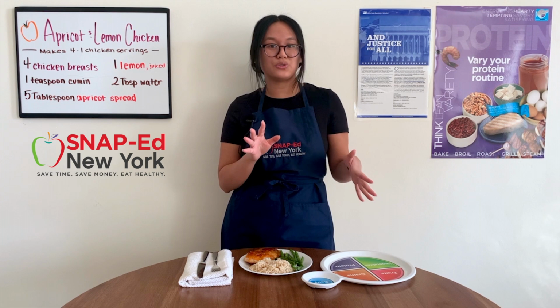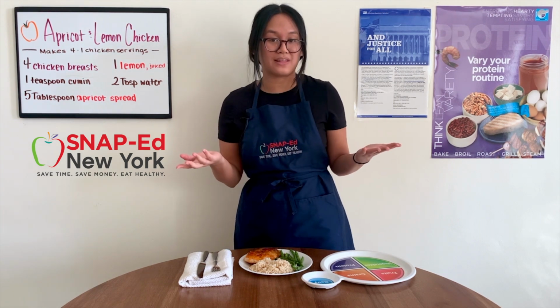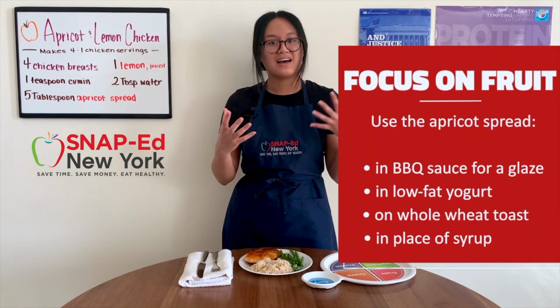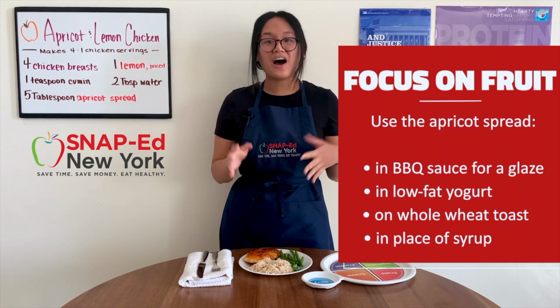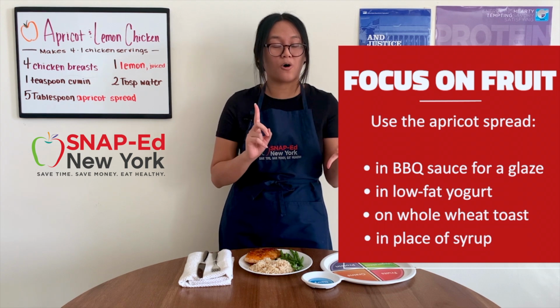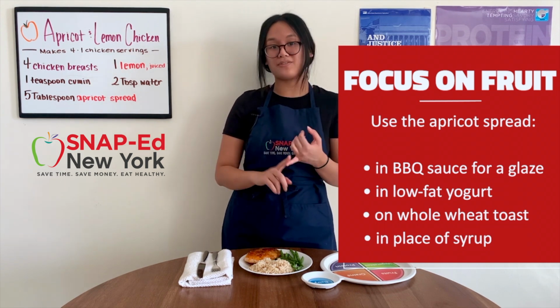I usually like to test out some different marinades and flavors, so one way I do that is actually using the apricot spread in some barbecue sauce. Again, that's going to have a sweet and savory taste and it's actually pretty good. Other ways you can use your apricot spread are maybe in yogurt, on whole wheat toast, or use it in the place of syrup for your waffles and pancakes.